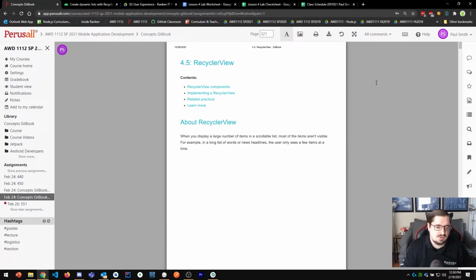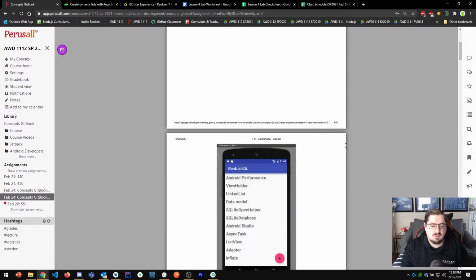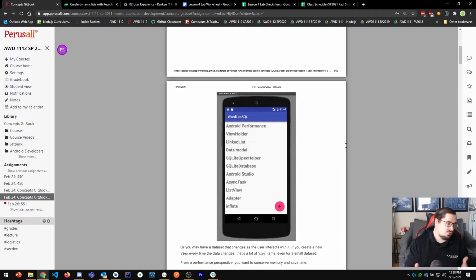One of the things RecyclerView does is it really cuts down how many views you have to create or keep up to date. Traditionally, before the RecyclerView, the control that we had was called the ListView, which actually still exists, but you're strongly recommended not to use that one ever.